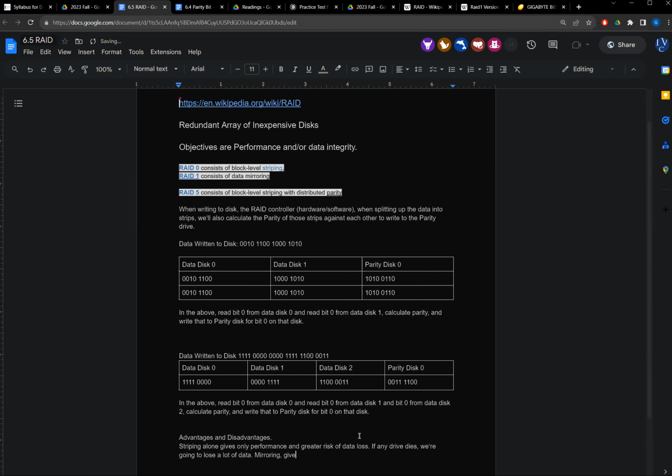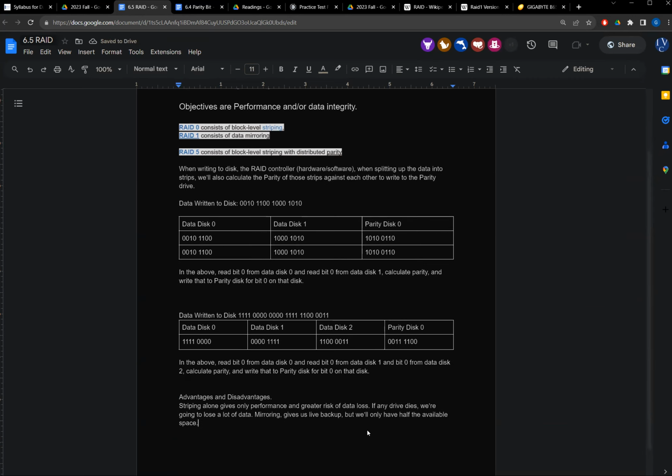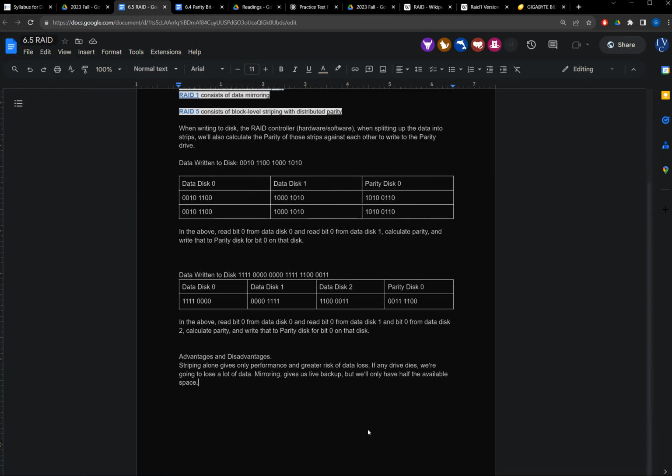Mirroring gives us a live backup, but we'll only have half the available space. All right, say we go to the smallest setup, two 2 terabyte drives, and it's mirroring. So that means every byte that's written to drive 0 is written to drive 1. That means you only actually have 2 terabytes of storage.